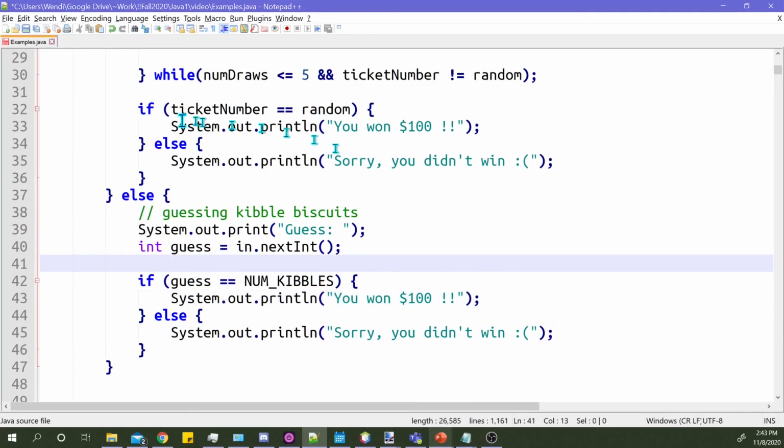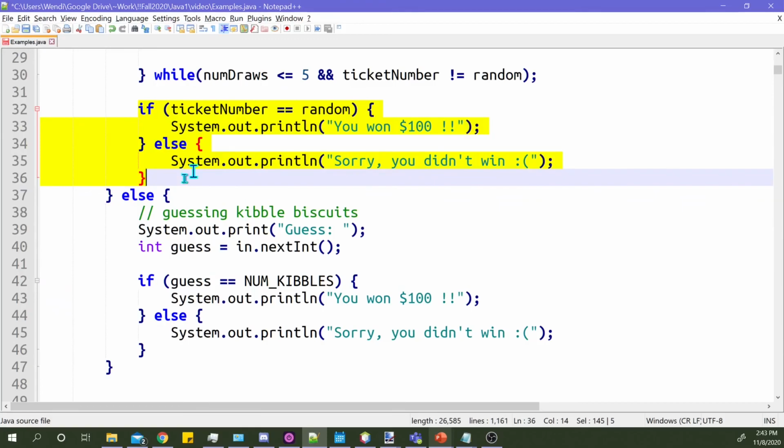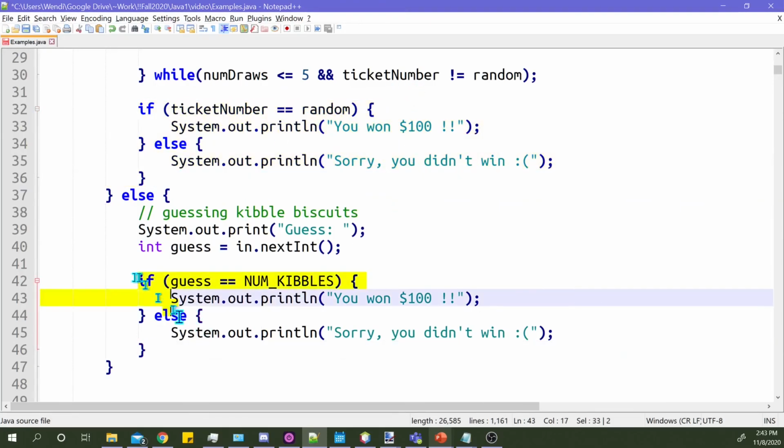Okay, we have some redundant code. We've got an if statement here that says if they win 100, otherwise sorry, and we've got the exact same thing here. You shouldn't have redundant code like this because if someone decided we're changing the amount, or we're changing the sorry message because people thought we were being too sarcastic, then we've got to edit two blocks of code. If we had multiple options for competing in this contest, we might have more blocks of code to edit. We don't want to do that. So that's okay. There's actually a really easy way to fix this.